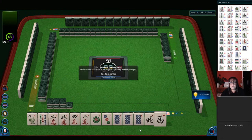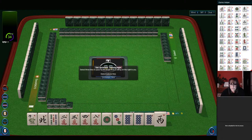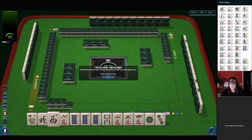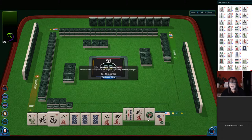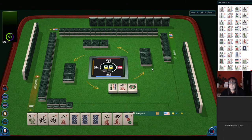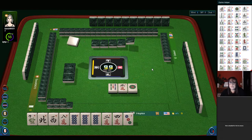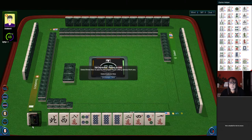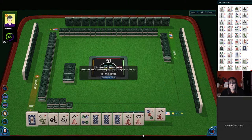Here we have a multiple — woo-hoo! We have a flower. Five bam. Two, three, four, eight in cracks. One, three, eight in dots with a pong of eights. And we have north and west. I think we should go for eights, build around the eights. We're going to keep north and west because we might be able to do news with like numbers. We have eights and six discards — let's keep the two, four and pass one of each suit. Hopefully the player to our right is not going to play little odds.